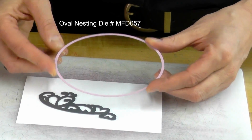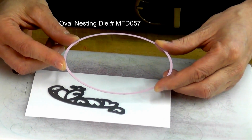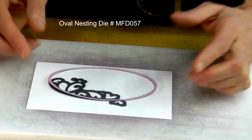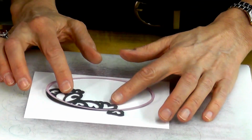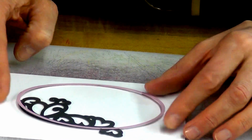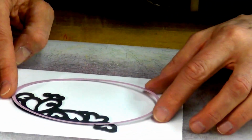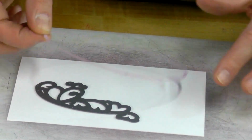So I have part of my Nellie's Choice nested oval set, an oval that you can see actually matches that curve. So I thought, perfect. What I'm going to do is put the heart into the spot on my paper where I kind of want it to go. See where I might put my oval, because I kind of want it centered. And then what I'll do is just remove this.